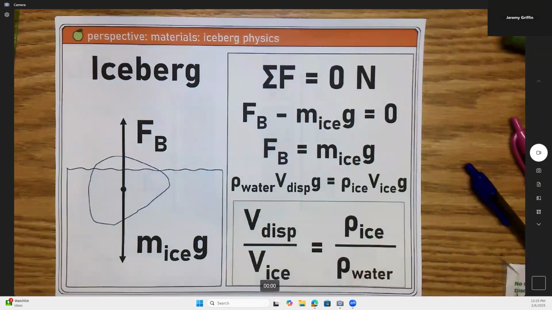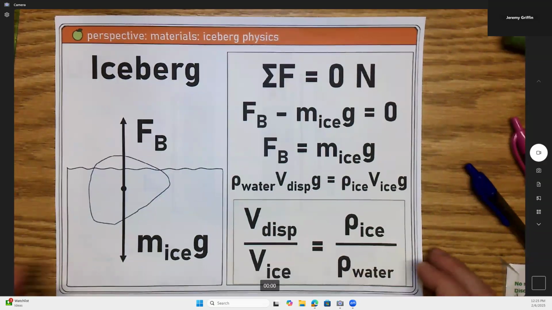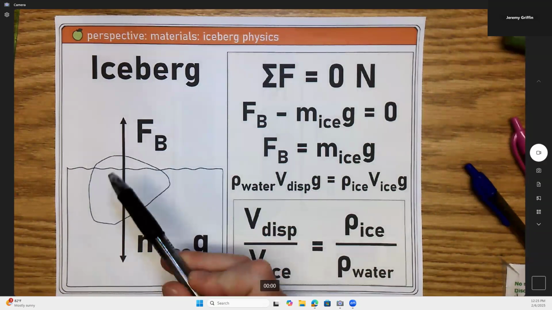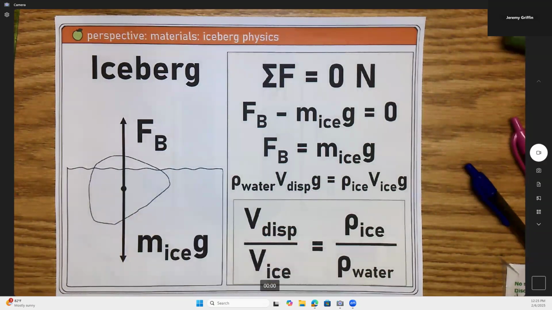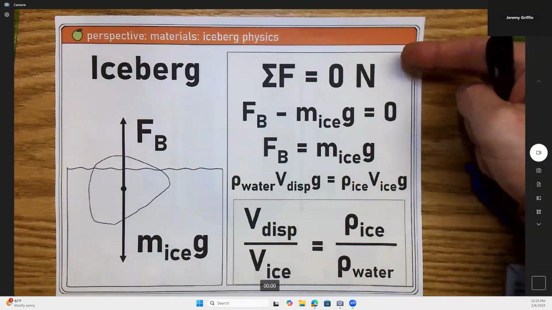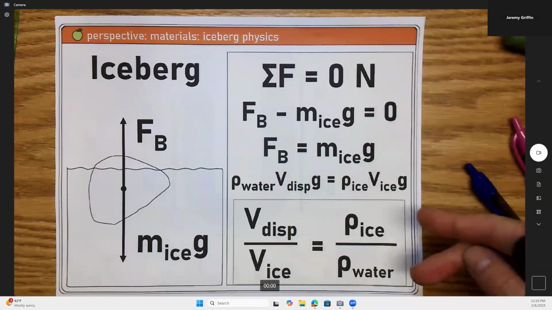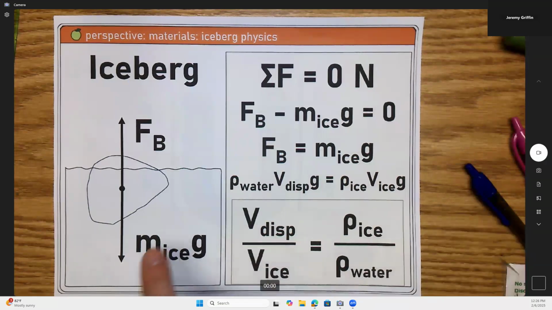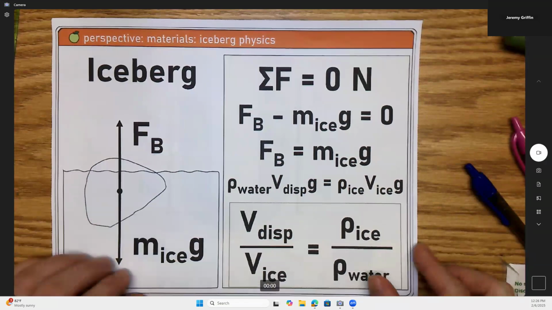Here's a classic question that I don't know if it's going to quite fit in this year, but you might see this. Maybe in college you might see this. If you have an ice cube or an iceberg that's way, way bigger, do you think the same proportion of that ice is submerged underneath the water, whether it's a little cube or a big old iceberg? It turns out, if you want to solve for that proportion, you can set up an equilibrium. That's going to kickstart this whole process. The answer is simply the ratio of the densities, ice compared to water. It tells you exactly what proportion is submerged, and for ice compared to water, about 90% is underneath. So that's a fun one.